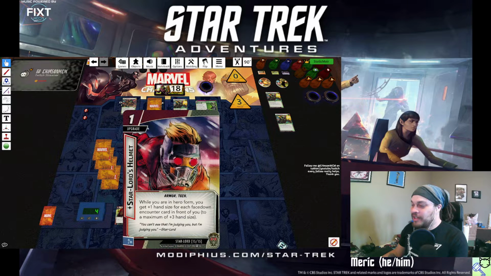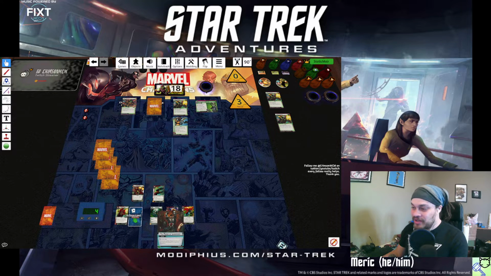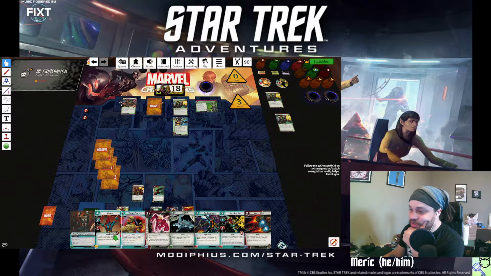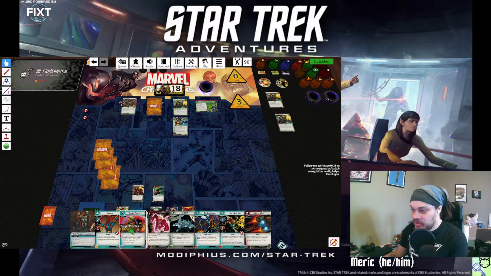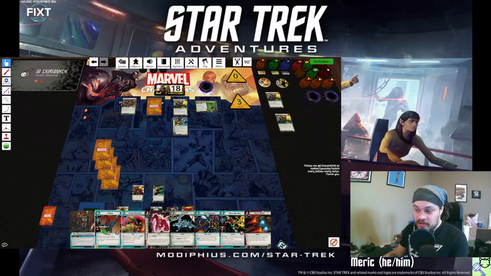Okay, I get a full boat. I get plus one hand size for each face-down encounter card to a maximum of three. So I get eight cards. So I have one, so we're drawing seven. We got Yondu. Finally get to use the power of leadership. Target practice, so if you have a weapon attachment that's plus two attack, not super useful because I keep throwing away my pistols. Got the leader of the Guardians. Each Guardian character gets plus one thwart. That's pretty cool. And remember that all allies become Guardians, so... Oh, well, Yondu's already a Guardian. Doesn't matter.